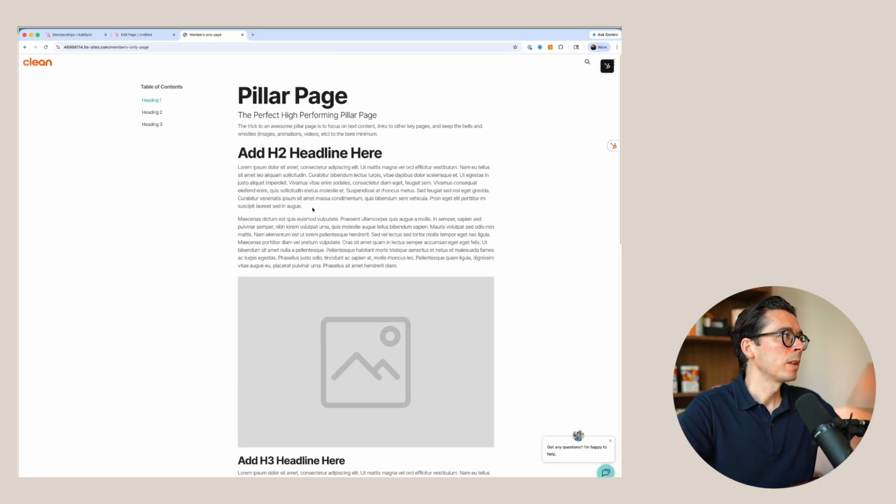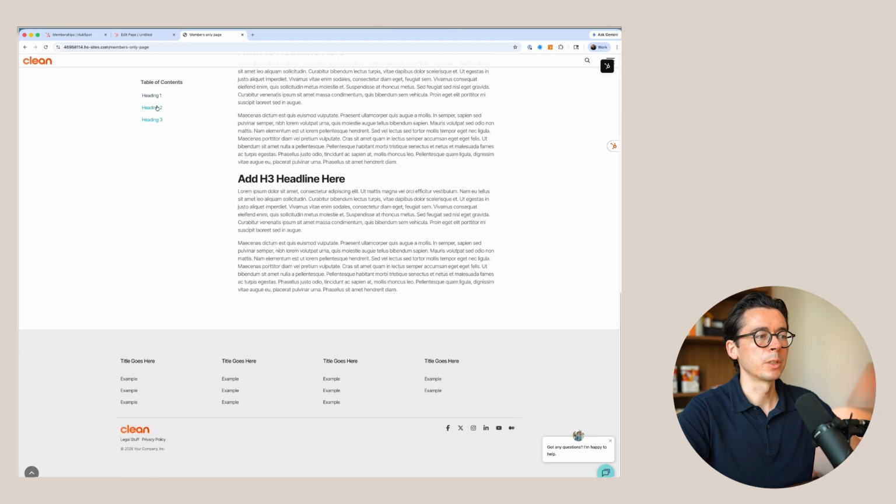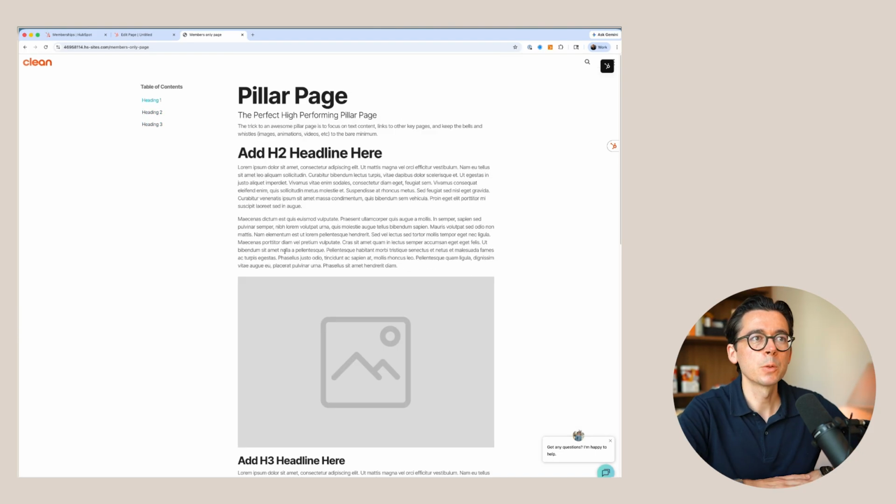And now when this person is here, you might have a separate main menu specifically for your members only, and they can navigate through that space once they're logged in. You're able to give them the option to go through all of those pages once they're logged in. So as you can see, this is very easy to set up, very easy to implement, very easy to add and remove people from those membership groups.